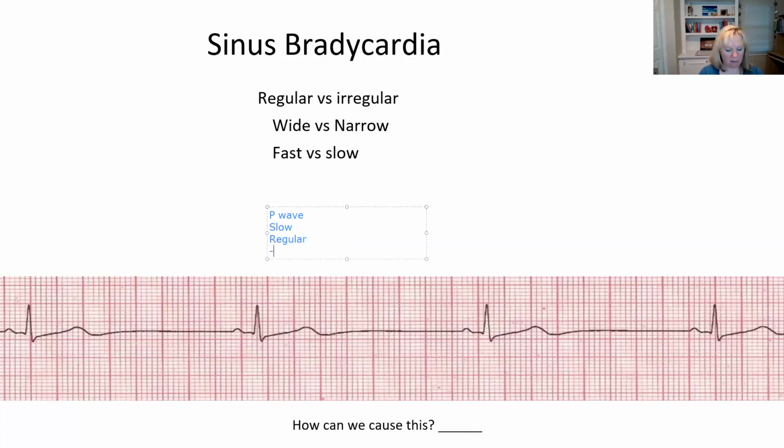And things we can do to cause this, medications, right? Medications can cause this. Can you guys name any medications that could cause this? Zofran can cause prolonged QT, but beta blockers for sure. Labetalol. Yes, so we can cause it with medications. And what's the fix? Get them off the medication.